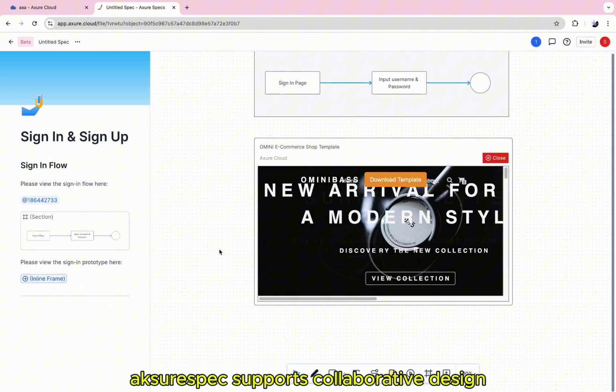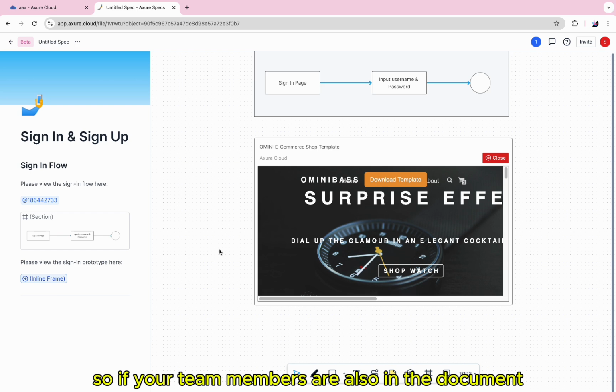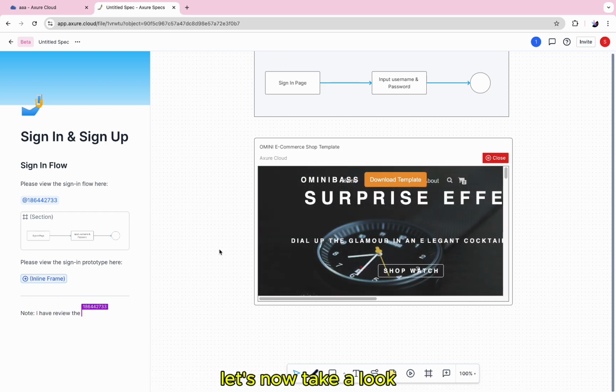Axure Spec supports collaborative design, so if your team members are also in the document, you can see their usernames and their actions. Let's now take a look at the actions of another team member in the document.